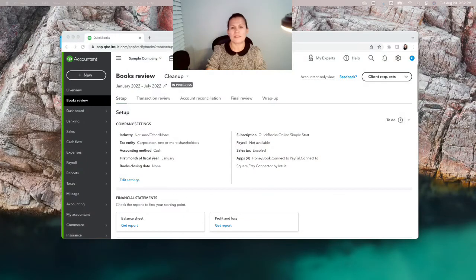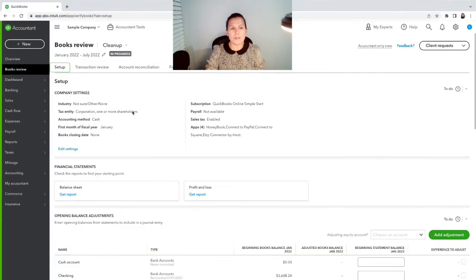All right, QuickBooks. QuickBooks has a tool that allows you to go over your client's books and verify everything that needs to be done, and therefore how much work there is to do. Now, in order to have that tool, you do have to have a Pro Advisor account, and when your client gives you access, you have to have access as an accountant. If you have access just as a user, you will not have those tools. There are several tools for bookkeepers only, and you need them in order to clean up your client's books. So business owners, if you're watching, you're not going to have that because it's just for Pro Advisors.